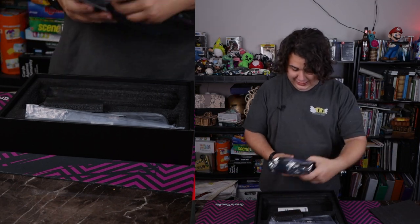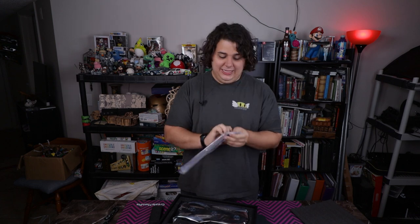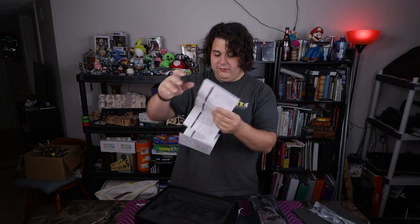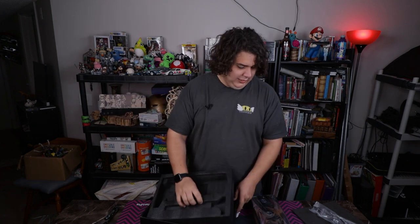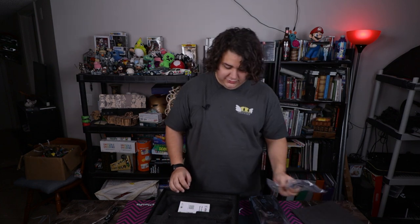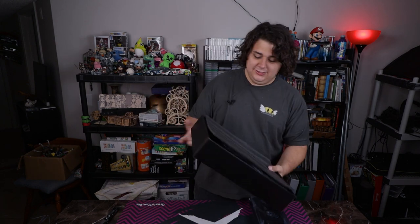It does come with a GPU support bracket. I tried using it last time but I have a more sophisticated GPU support system inside my case. The GPU itself is quite heavy. We've got a manual — no comic this time. I'm a little disappointed, MSI. Last time they gave me a really cool comic instead of this pretty generic-looking manual. So really, no goodies in the box — no stickers, nothing. Well, it did come with one goody, which is The Last of Us Part 1 as a freebie, but that's from AMD, not MSI.